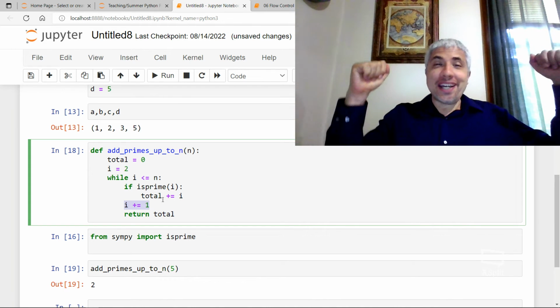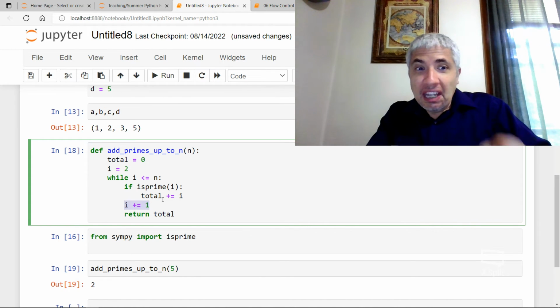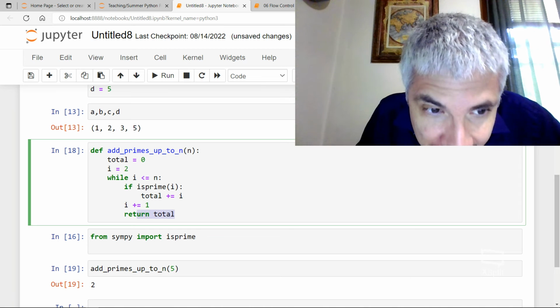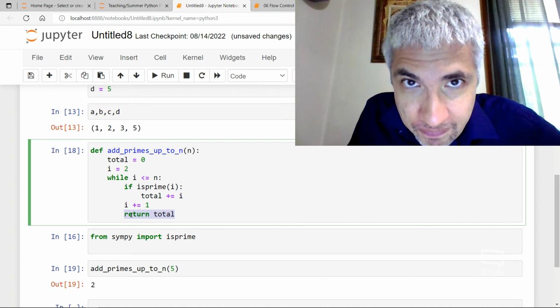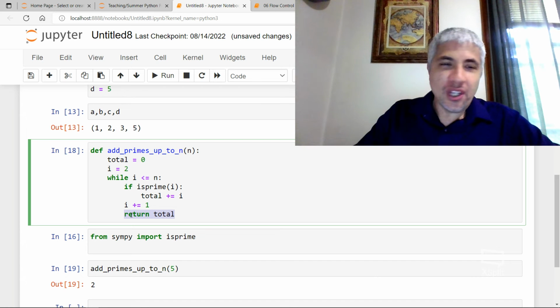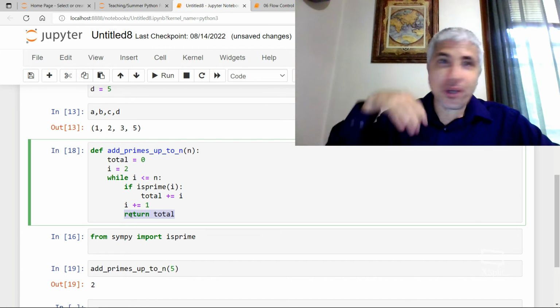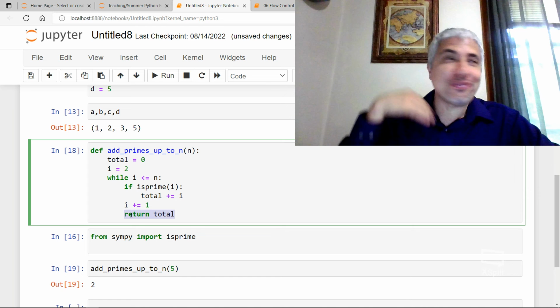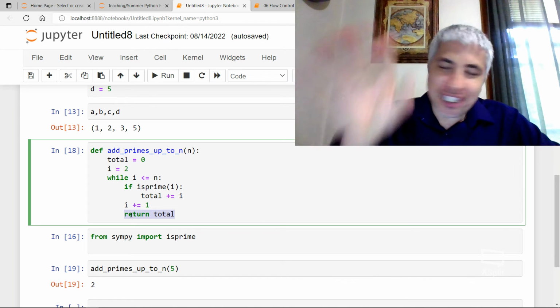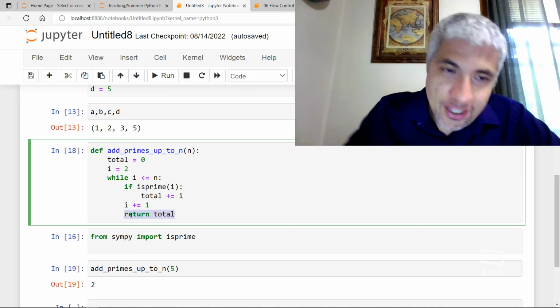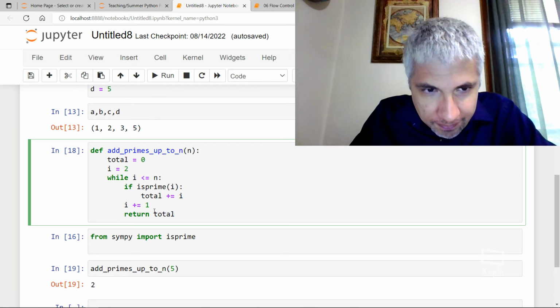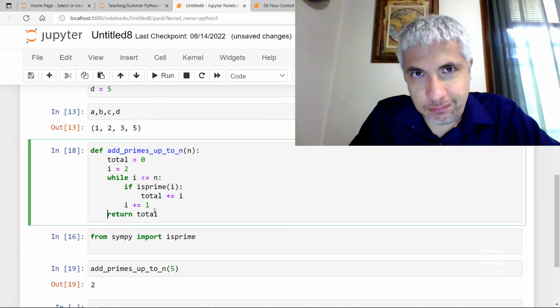We're going to do 3 next time, but I was told to return before doing anything else, and return leaves the function. Doesn't matter if you're inside a while, which is inside a for, which is inside a while, which is inside a for, whatever loop you're in, as soon as you hit that return, you are outside the function. So this also has to be there.